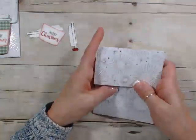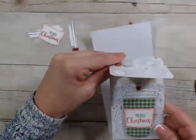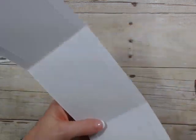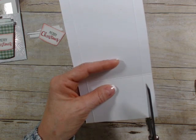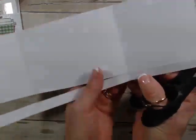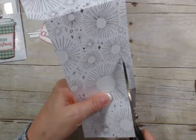And then this is going to fold, this is going to fold. So this part here, the shorter part, let's make sure it's straight. That is the top. We're going to take all this here and cut that out all the way to the last score. I don't think this is the way Sheila has done it exactly, but this is how I did it. We did something similar to this in the past without the cup. This is so long that it would have been beneficial to use my paper cutter, again, sideways. When you cut, you want to make sure you remove the score line completely.